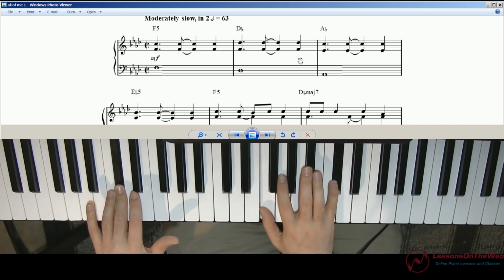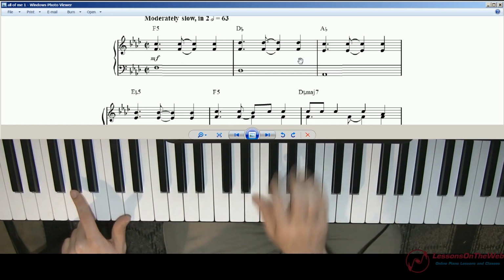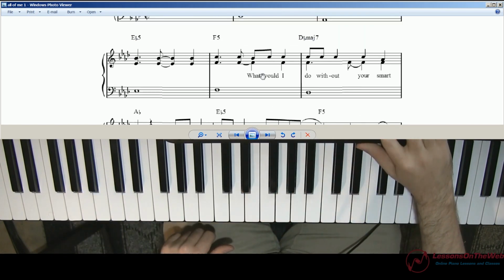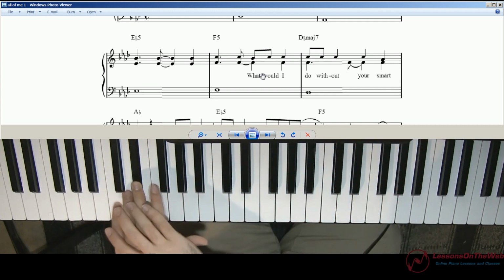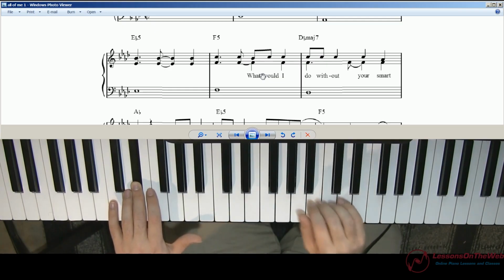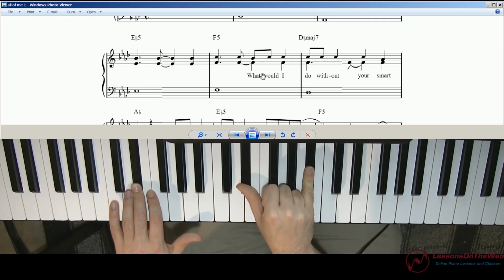Same rhythm as before. Next, with the third measure, you're going to switch to A flat with your left hand, and you're going to hit E flat and C with your right hand. And then moving on to the first measure in the next line, since that's part of the introduction, you're going to switch to E flat with your left hand. It's the first E flat below middle C. And you're going to hit E flat and B flat with your right hand all at the same time.